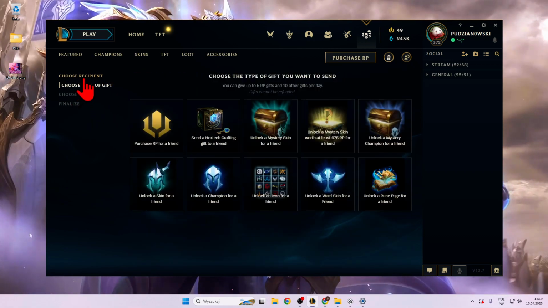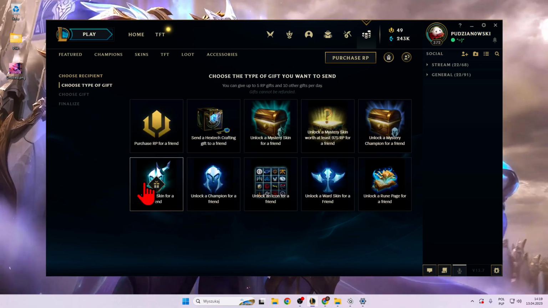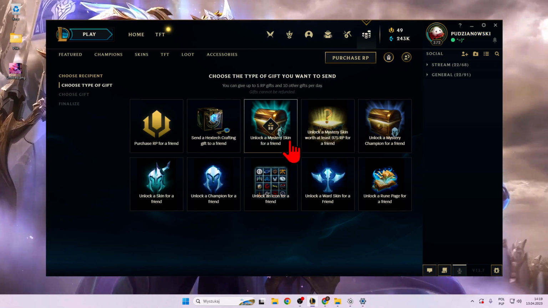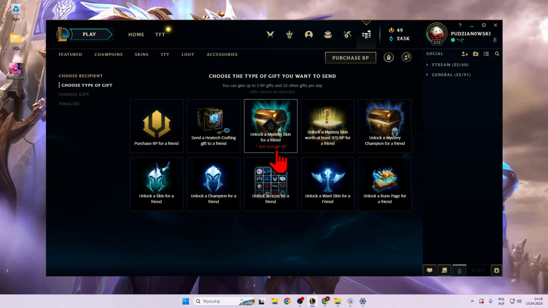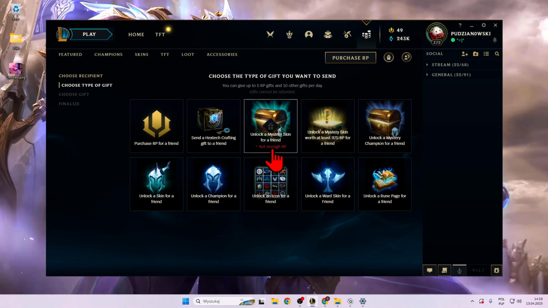And if you want to go back, for example, you misclick right here, you don't want to send the exact skin, you just want to send the mystery skin, you can just click here and then get the mystery skin, but in my case not working because I don't have the Riot Points.